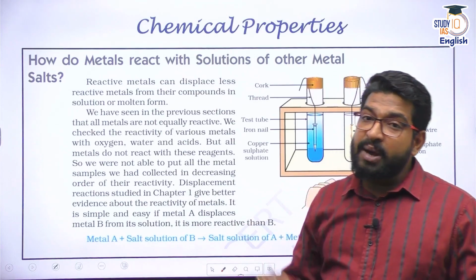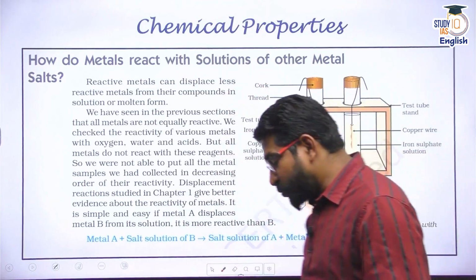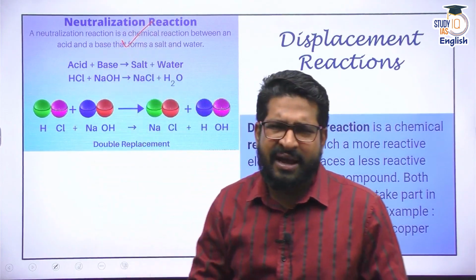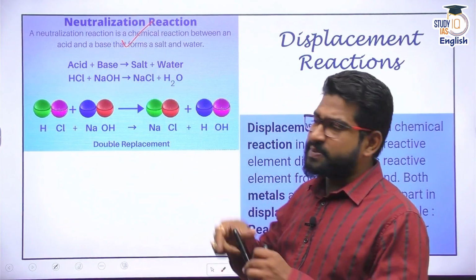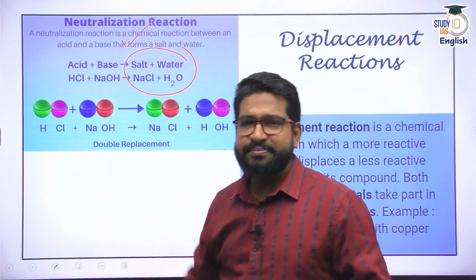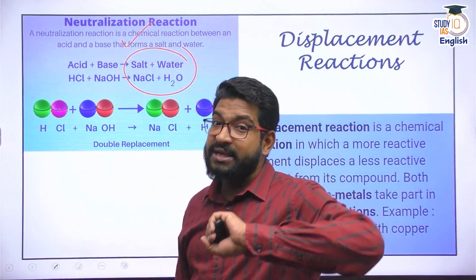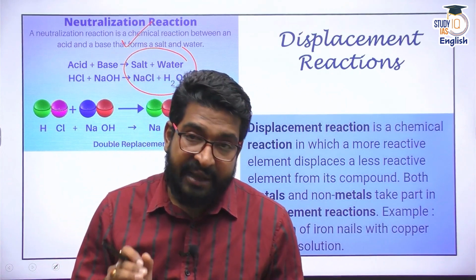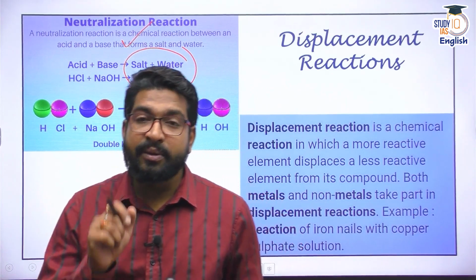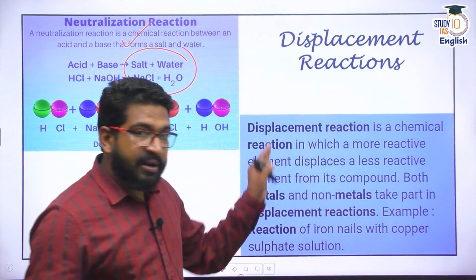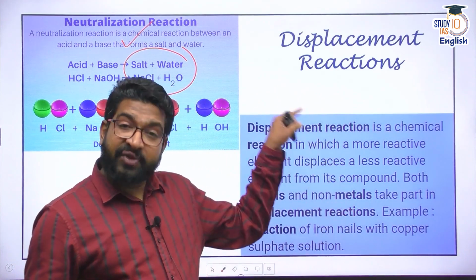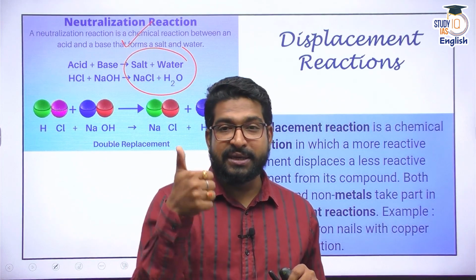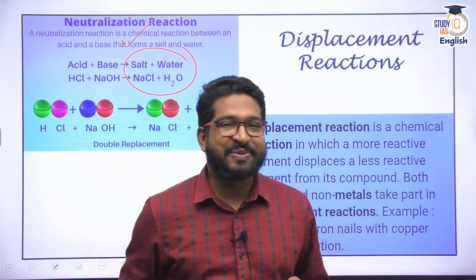Now, in our previous interactions, we have discussed two kinds of reaction. One was the neutralization reaction. This was very simple. Acid and a base mixing leads to salt and water. We have discussed another reaction called displacement or replacement reaction. Replacement meaning one metal replacing another. And we have also discussed two kinds of displacement reaction: single displacement, double displacement.